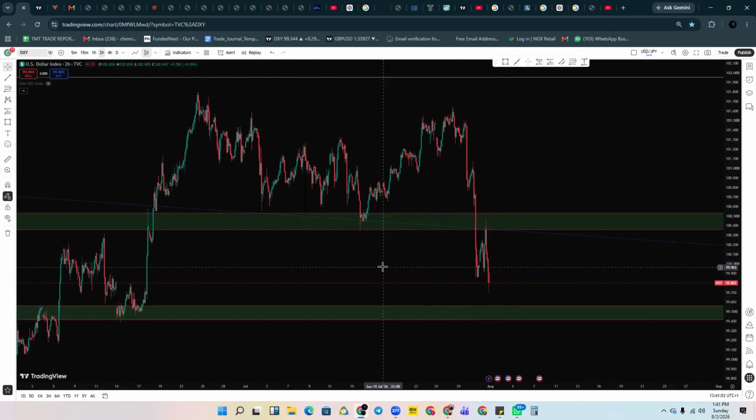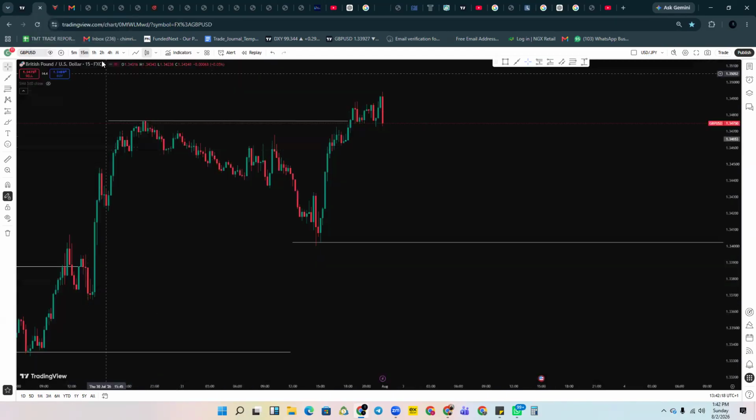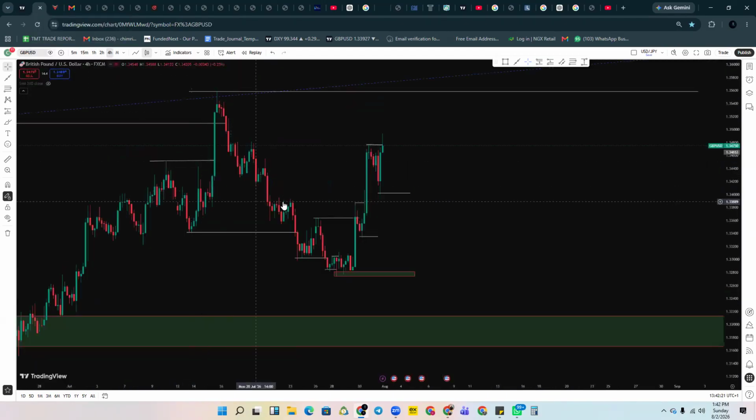To go in for a buy, you would either wait for price to bounce off this level and show a very strong bullish candle, to go in for a sell. But in most cases, it doesn't really mean when you have a strong bullish candle, then you can go in, because when you look at something like this on the 4 hours, this bearish candle was what made me go into this market, and it didn't play out as expected.